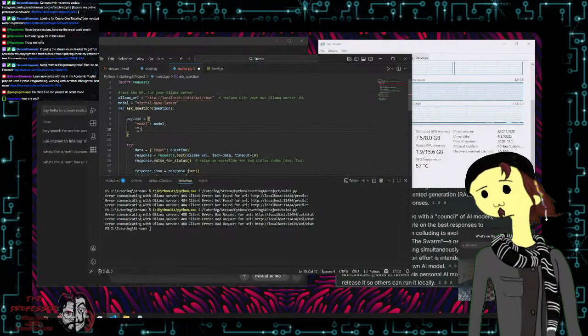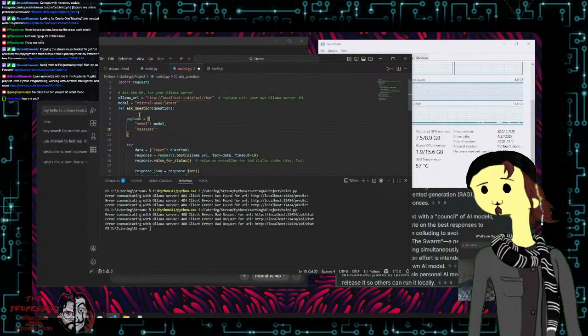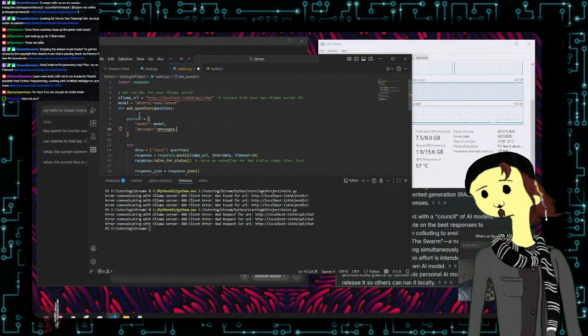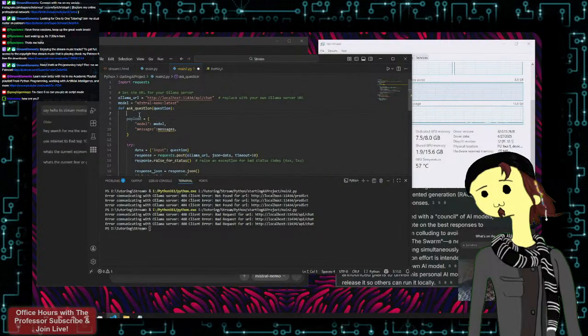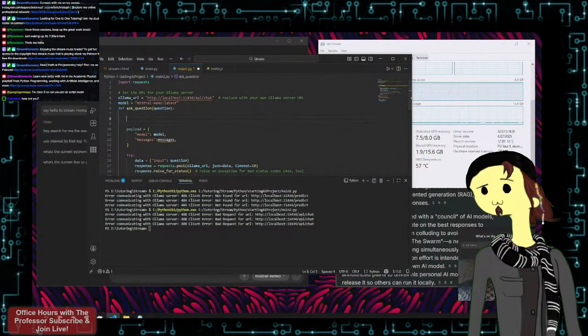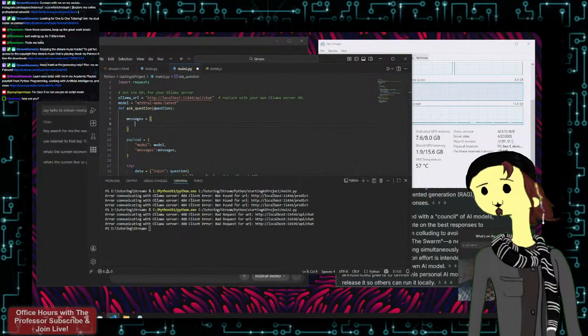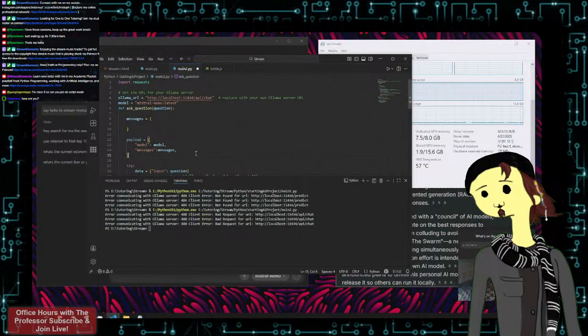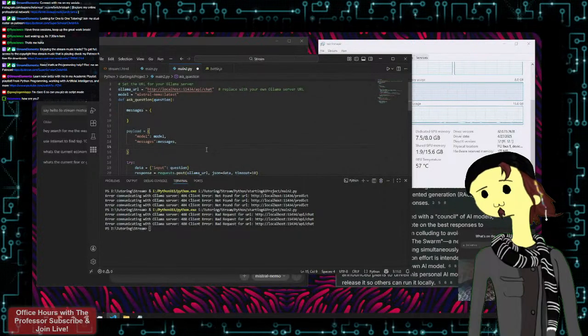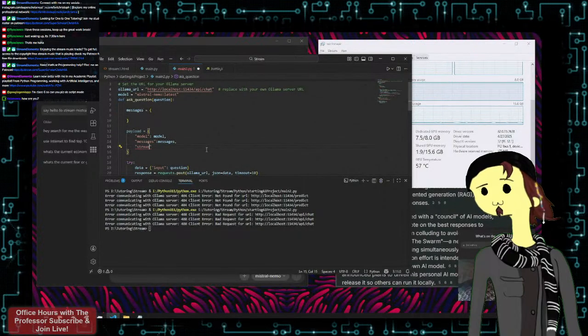Then we need a messages array of messages we have to organize, which we'll do here. And technically, we're not really streaming the information. There's a key value for stream.